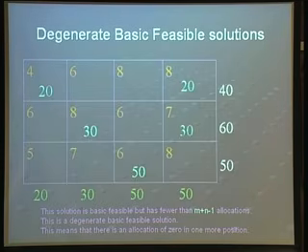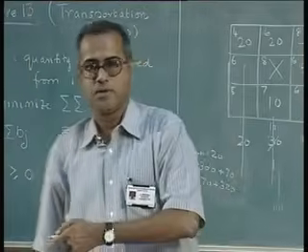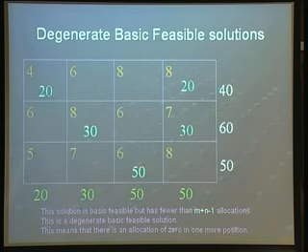basic feasible solution. Now, this basic feasible solution is degenerate because there is a hidden 6th allocation which is not shown here, which has a 0. So, this is a case where an allocation has a 0, an allocation corresponds to a basic variable and it has 0. So, this is a degenerate basic feasible solution.